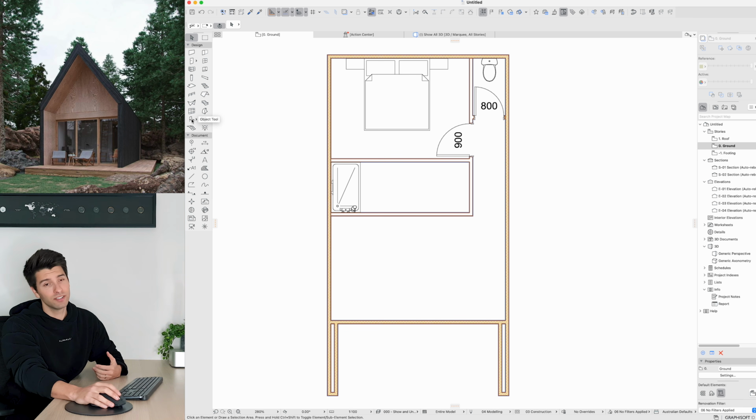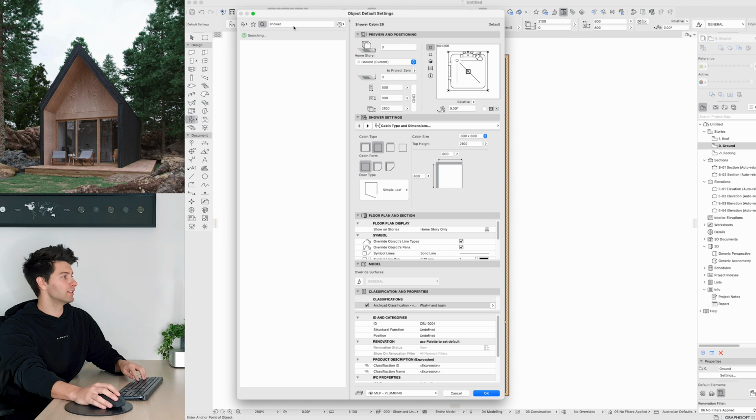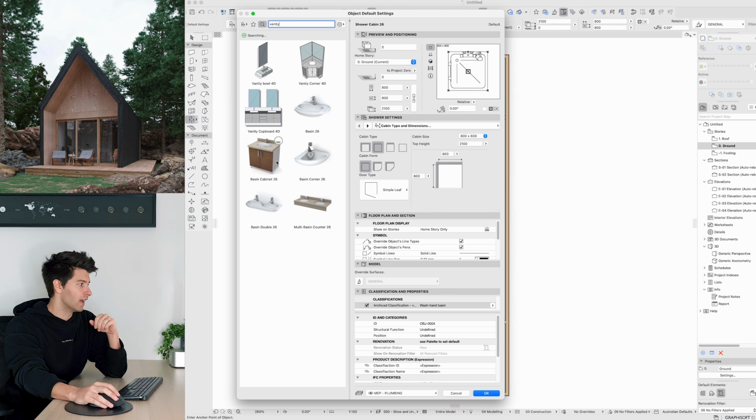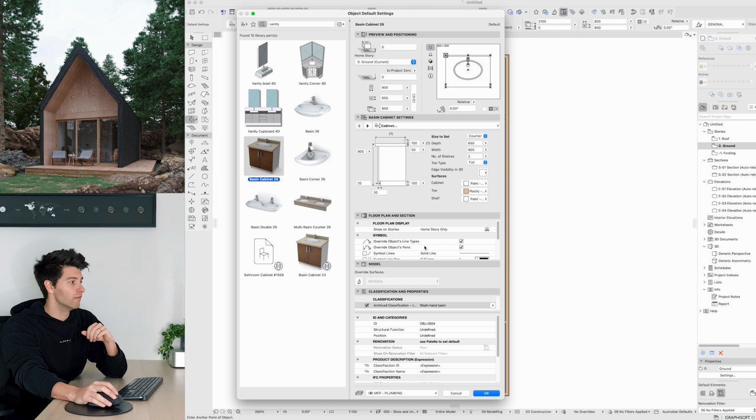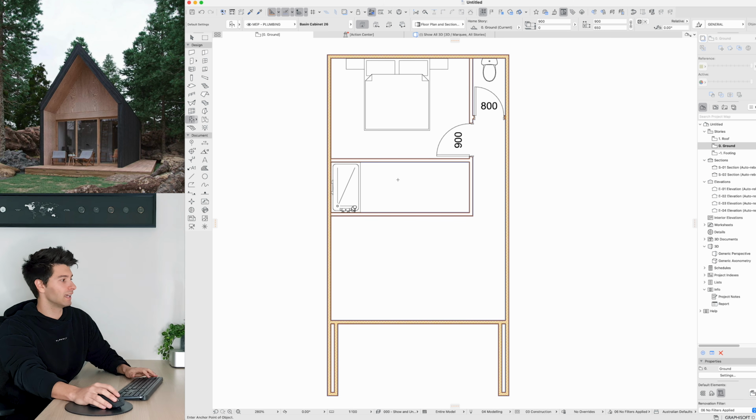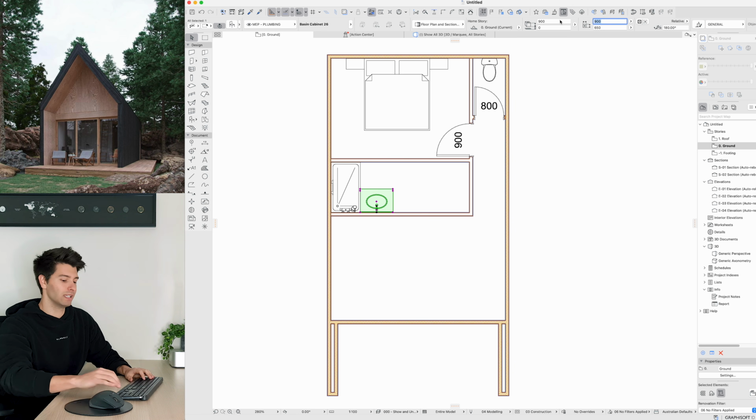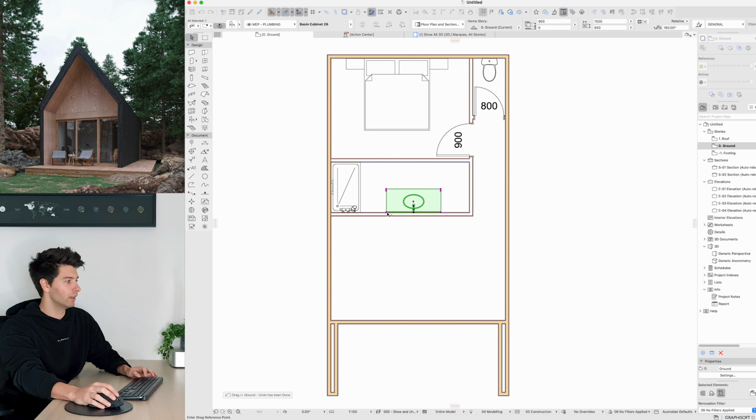Now, all we're missing in this design is a simple vanity. So once again, let's open up our object tool. Let's go to vanity and find ourselves a nice vanity unit. It doesn't have to be an overkill, but it really doesn't matter what it is because you can fine tune this however you see fit. I'm simply going to select that one for the time being, rotate it with Command or Control E, adjust it to where I need, and I'm going to make it about 1500 millimeters wide just to provide this room with a little bit of space.